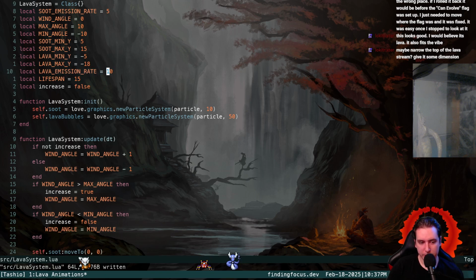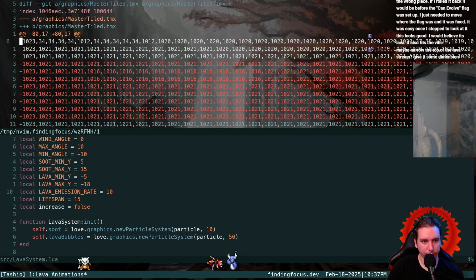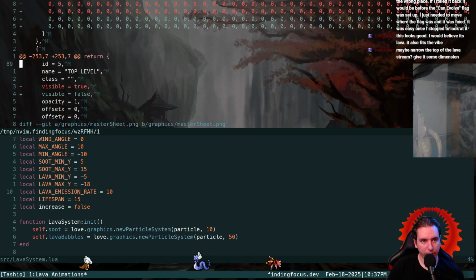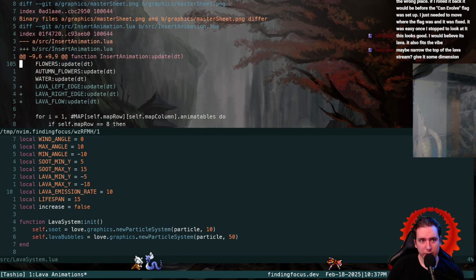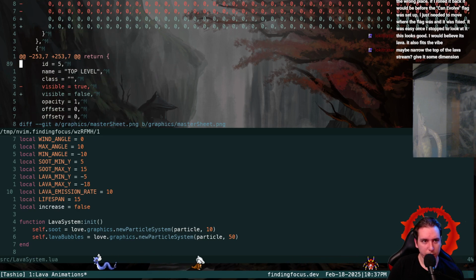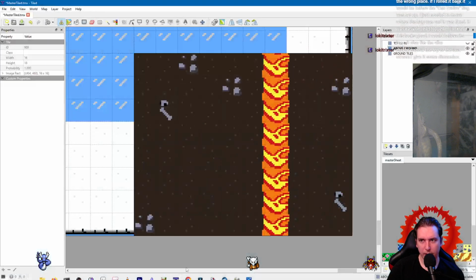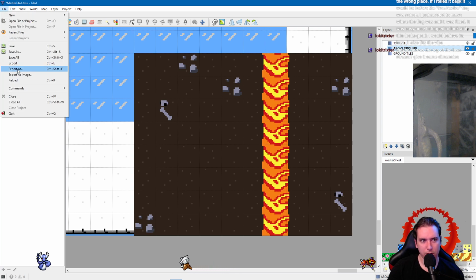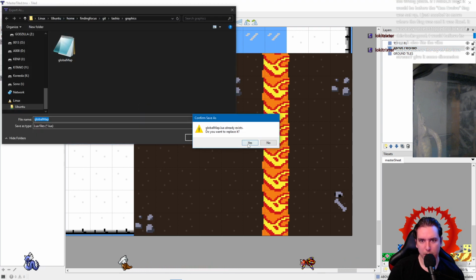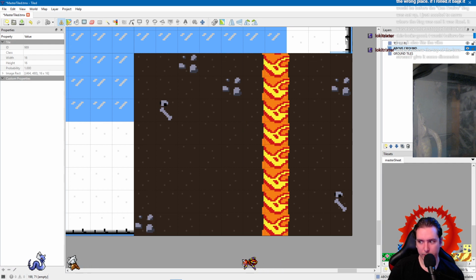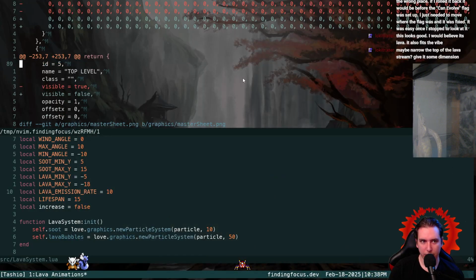I'm running on a couple hours of sleep, so I'm going to call it a night here. Let's just take a look at our git diff. Oh my goodness. All we did was, actually, what was that? Visible true. Let's fix that. I didn't realize that if you had this turned off, it actually changes what global map gets exported. So we'll leave all the layers on so that we don't have that in our git diff.